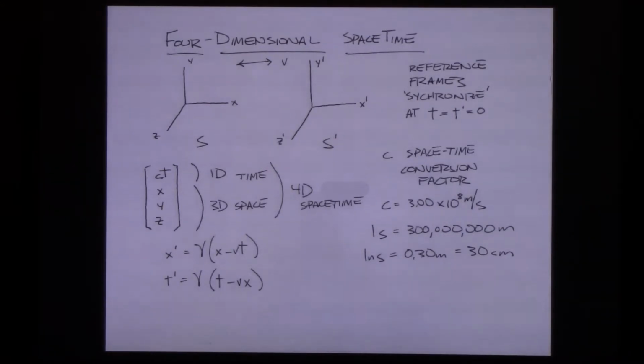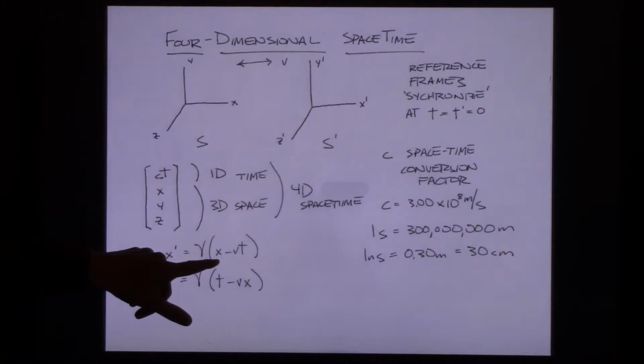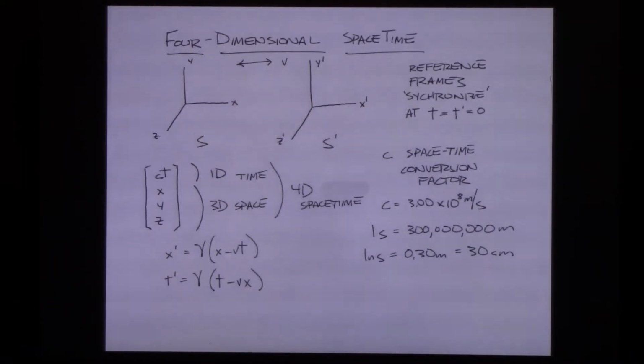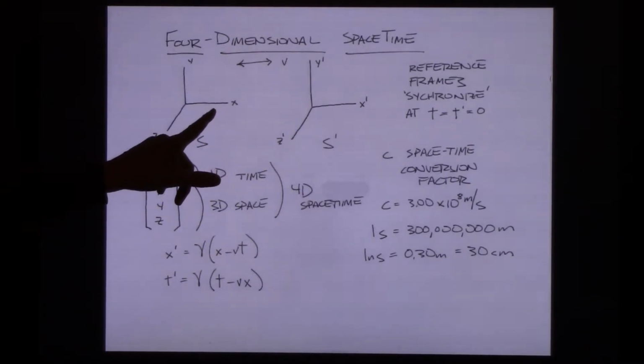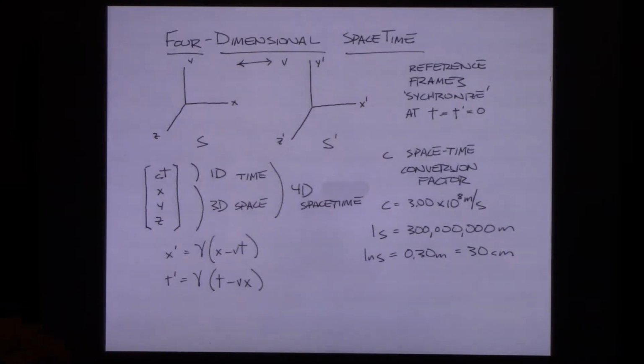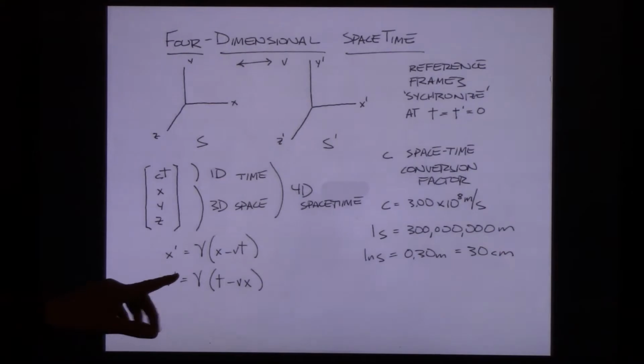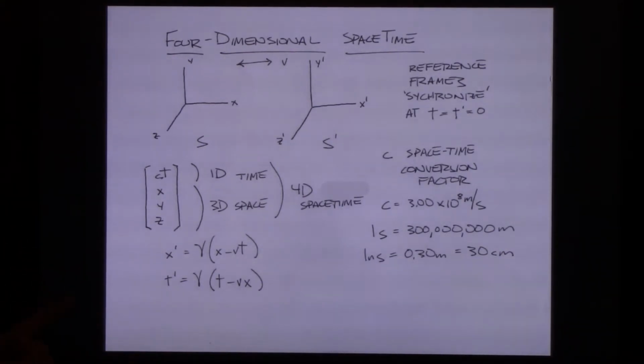In that super fast train example, we said that the train had a certain length in one frame, and that there was a certain time interval as it passed through the tunnel. So I could take the length of the train and the time interval in one of these reference frames and use these two equations to calculate what the length and the time interval would be in a different reference frame. If you look at these formulas, this is gamma right here. It's this really pretty, kind of beautiful, symmetric relationship within special relativity as to how space and time are connected.